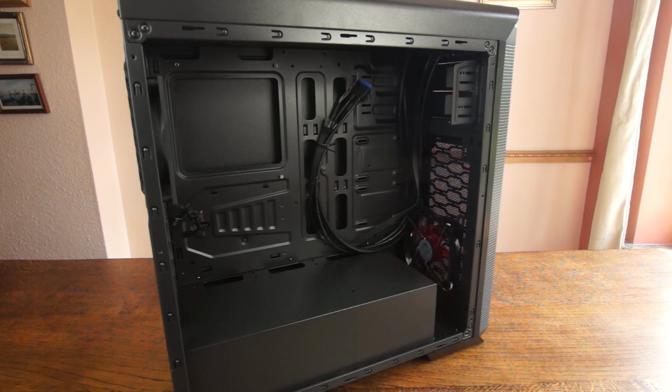At the top of the case, we have a specially designed compartment to accommodate water cooling systems, which supports a radiator of up to 240mm in size. I'm using the Corsair H100i V2, and that fits in there rather nicely. You can also install water cooling radiators along the front panel of the case if you wish, or you can place two fans in that front panel section at either 12cm or 14cm, as there are adjustable mounts there, or rather two sets of mounting screw holes depending on which size fans you want to use.